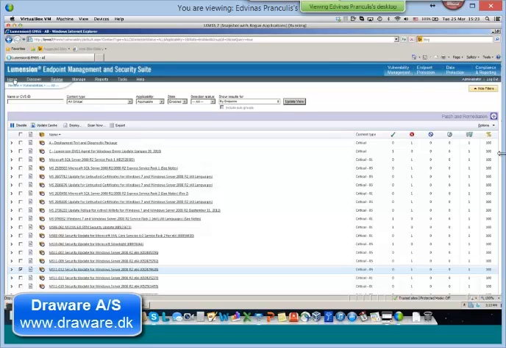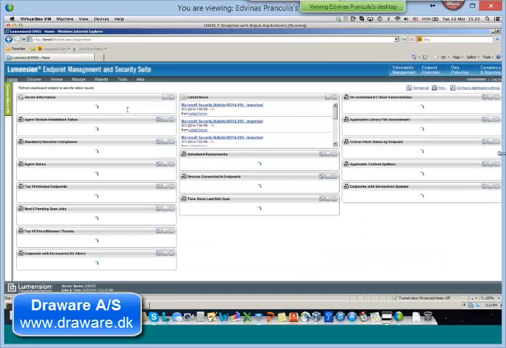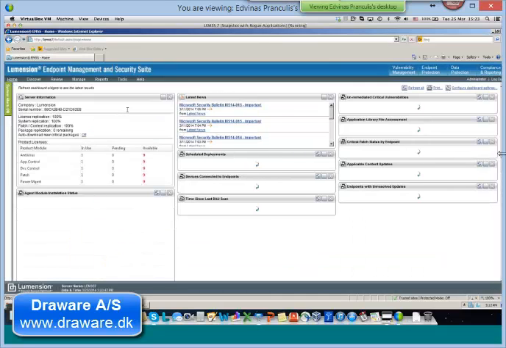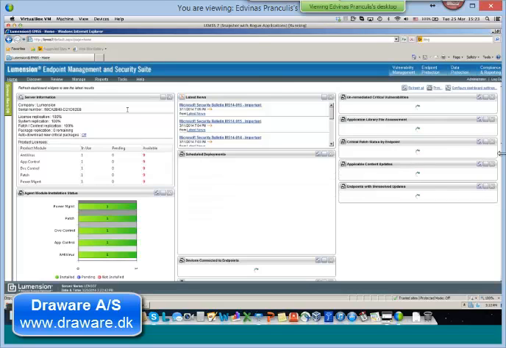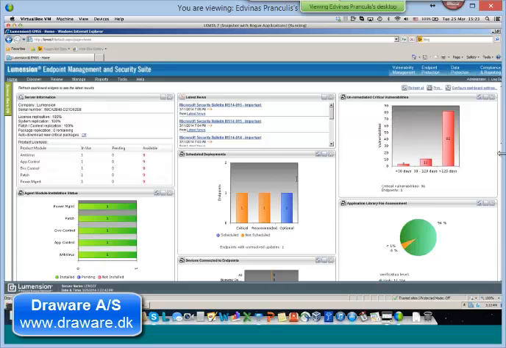So this is LEMSS, and I'm now about to guide you through the process of how it gets implemented and configured in the customer's environment. The installation file of LEMSS is about 300 megs. So you simply download it, deploy it, use your serial number, and then the replication starts. It means the server gets all the required components from the cloud, and eventually within an hour you have the system ready to go.